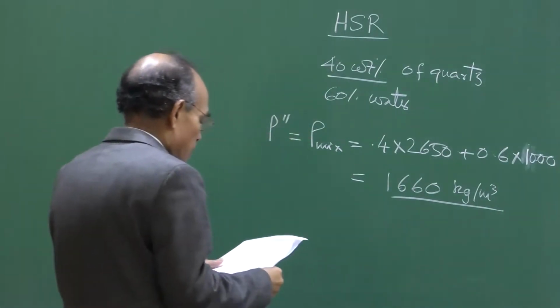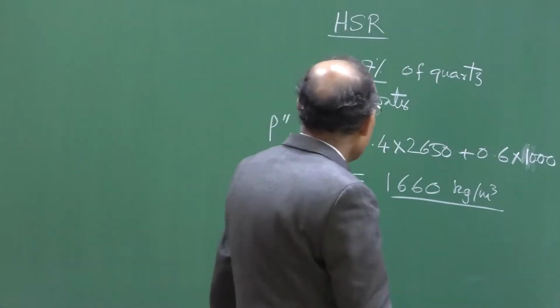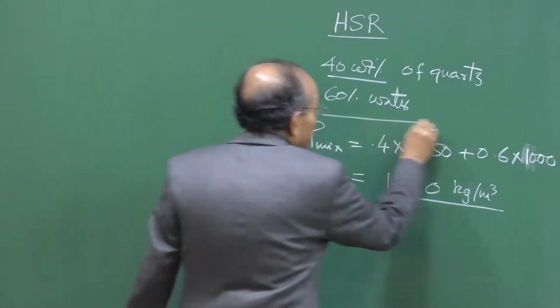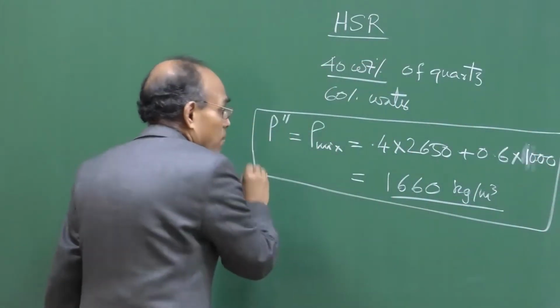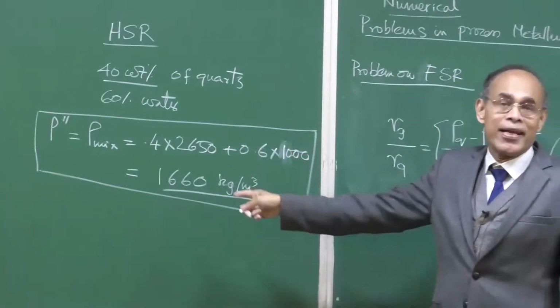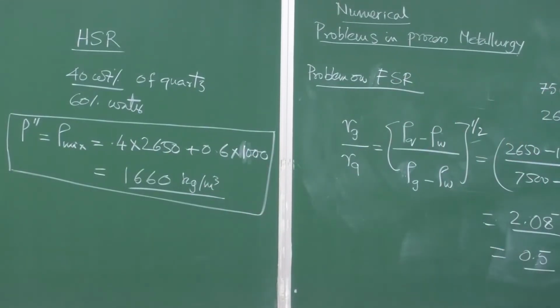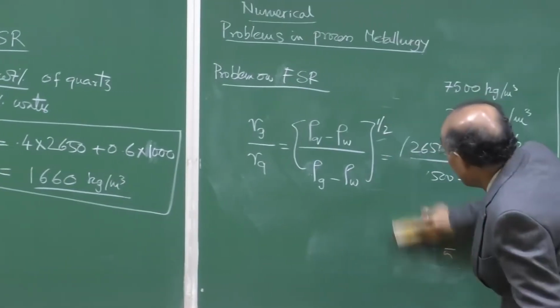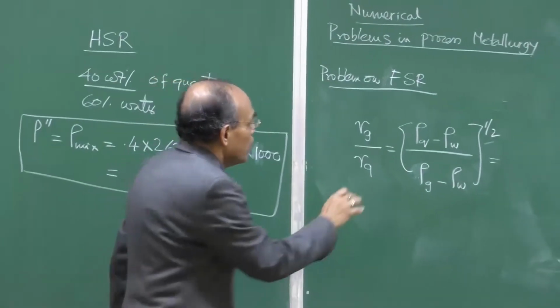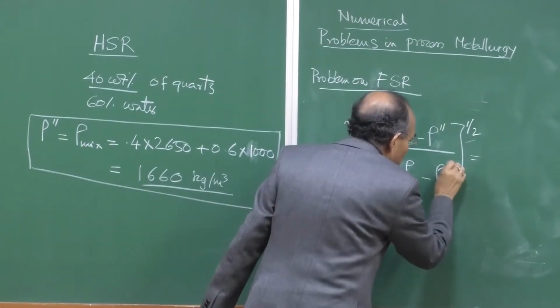Yes. And now we have to remember this: once we solve a hindered settling problem, we have to use the pulp density, and to estimate the pulp density, this continuum formulation needs to be applied. That is the only trick in the whole system calculation. So, therefore, I can say now that this equation, I will replace it by rho double prime, and I will replace it by rho double prime.